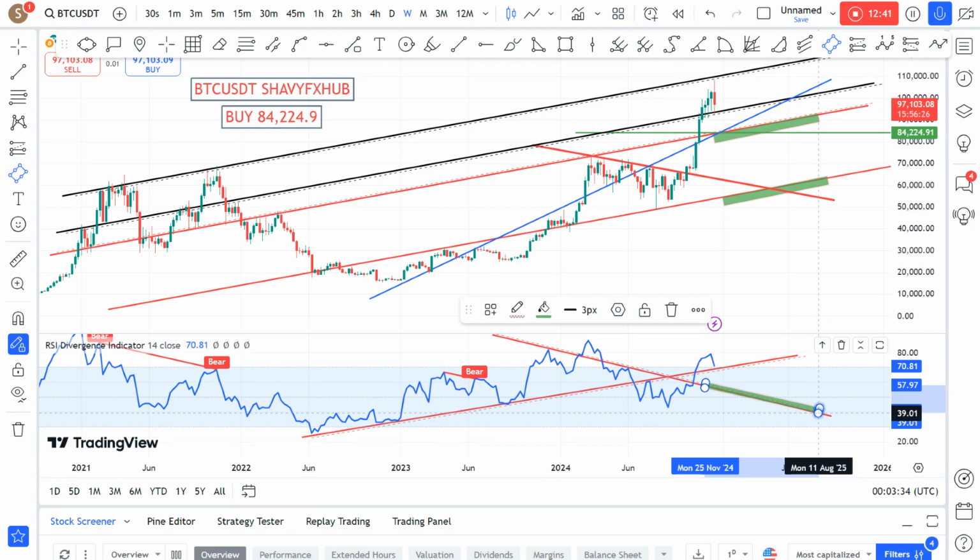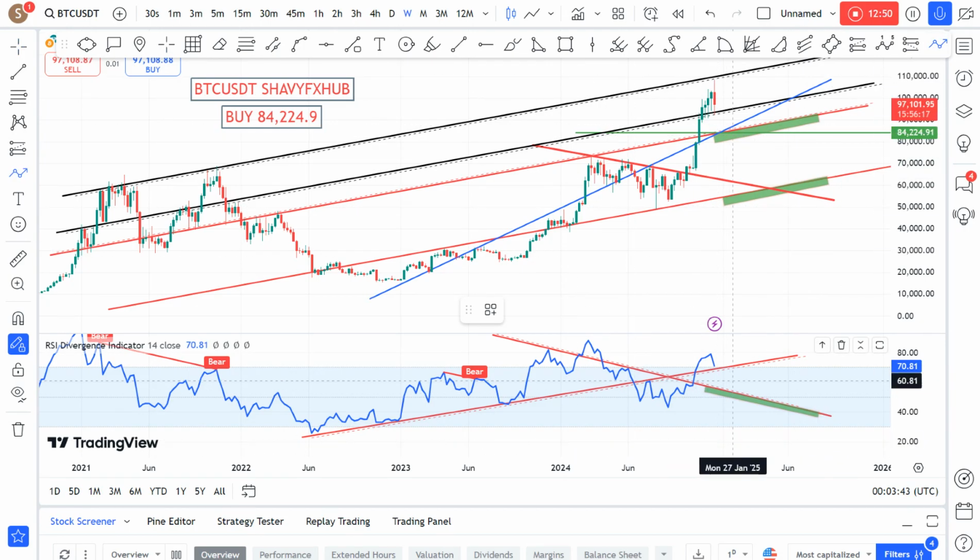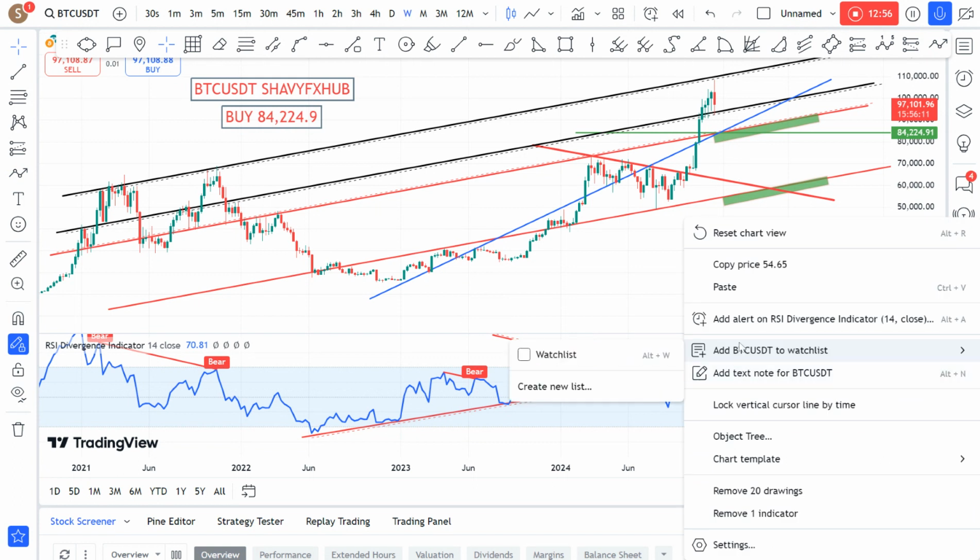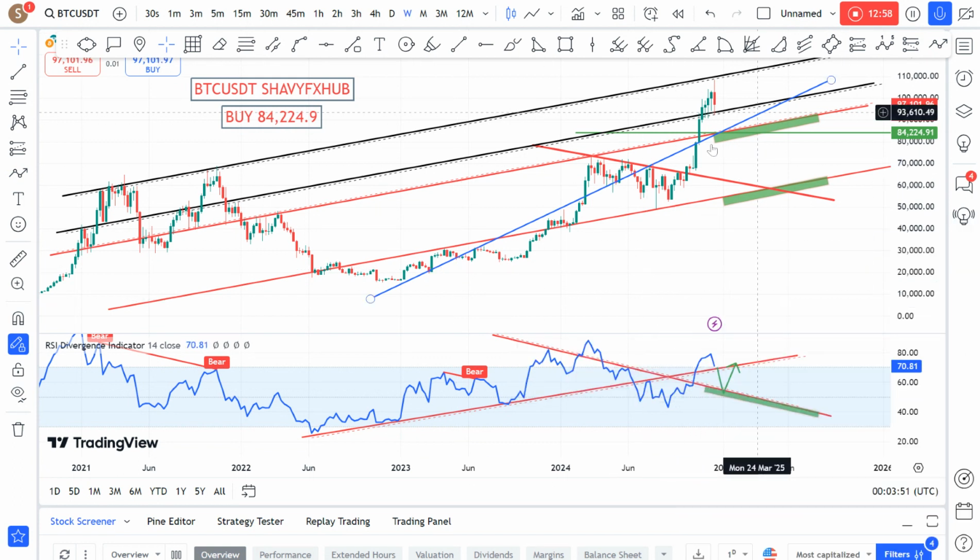So if we manage to see our RSI coming to the reverse, then it will coincide with our 84 level where we look for a strong buy opportunity. So this will be our 84K zone where you see price rally up again. So it depends from where price is now. It's respecting here. This is this resistance, this is this support, and this is this support.